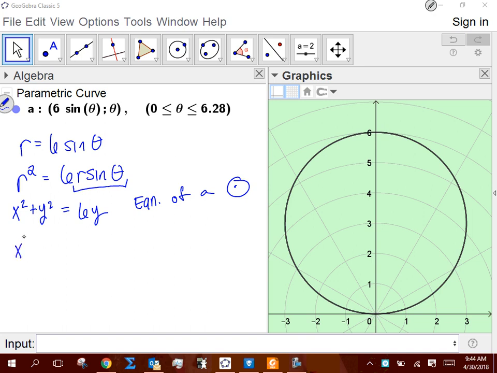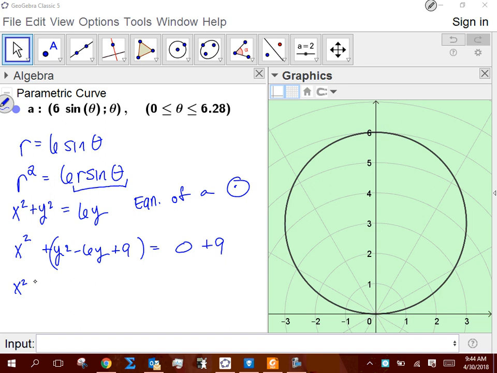But we're going to rewrite this so that I set it up to complete the square on both the x's and the y's, so I can put this into center-radius format. There are no terms that group with the x's, so I don't have to complete the square there, but I do have to complete the square here with my y's. So I take half that number and square that, and it gives me 9, right? Add 9 there, and we'll come over here and add 9 there. Add 9 to the left, you've got to add 9 to the right.